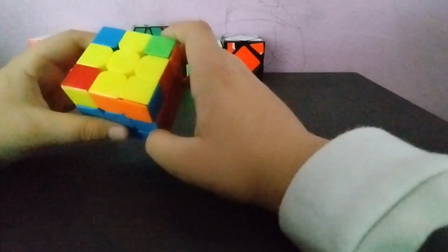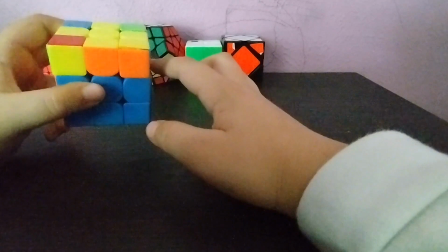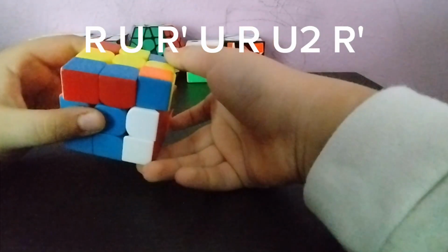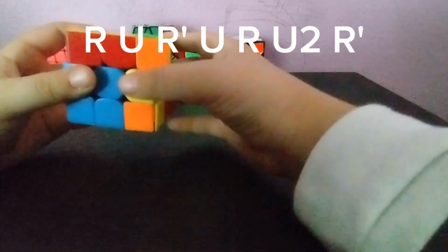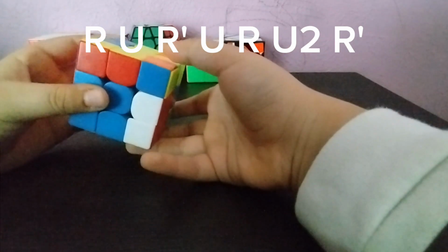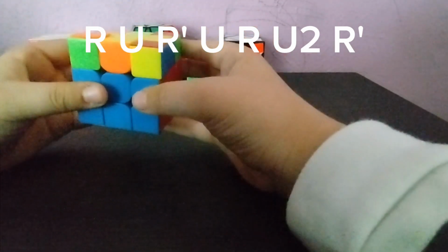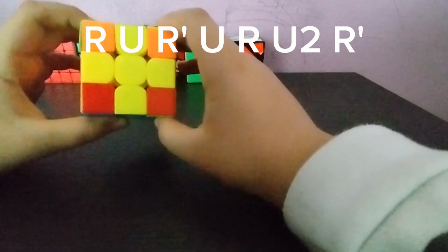And then you see you're going to keep trying to align them until two of them are solved. So as you can see, this one's solved and this one's solved. So you're going to do this. You're going to put this up, turn this way, put this down, turn it this way, all the way back here. You're going to put this back up, turn it all the way back, put it down. And now turn it this way, then all of these should be solved.